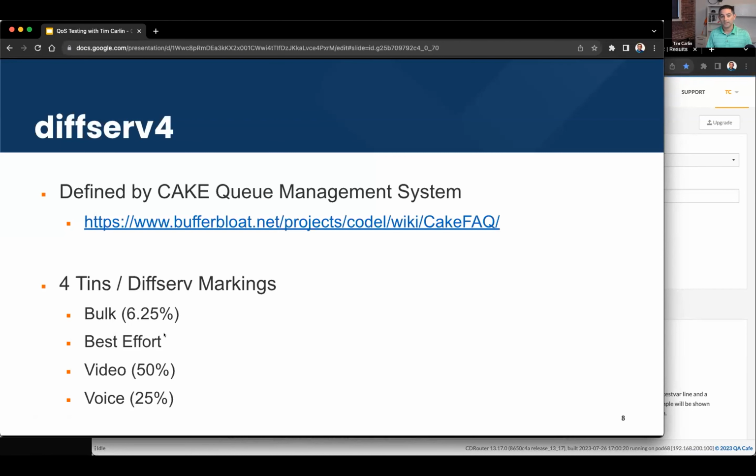One other note about this is, supposing you had multiple video or voice streams, they don't each get allocated 50% of the available bandwidth. They would fall through the same queues unless something different has been done to the configuration in terms of per host queuing or per port or per application, something different like that. They'd still fall into the same queue. So all video streams would get up to 50%, and all voice streams would get up to 25%. And that should be sort of obvious once you think about how the traffic would add up over time.